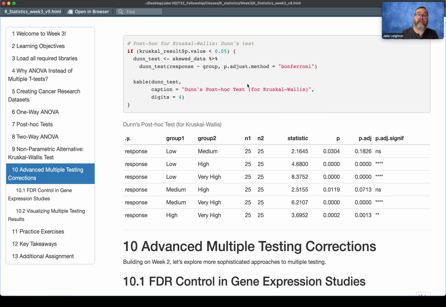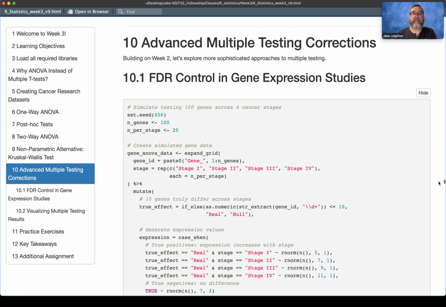But if we do want to go with Kruskal-Wallis, there's a different way we need to do the post-hocs, and it's called Dunn's test. You can just do dunn_test for the tidy version, and then set the p-adjust method that you want to use. I use Bonferroni, and this is kind of our version of the Tukey for the Kruskal-Wallis non-parametric. We have all the different combinations for the response, and we see there are 3 highly significant ones, which we saw before too. So that's worked out as well. That gives you your other way of working on that.